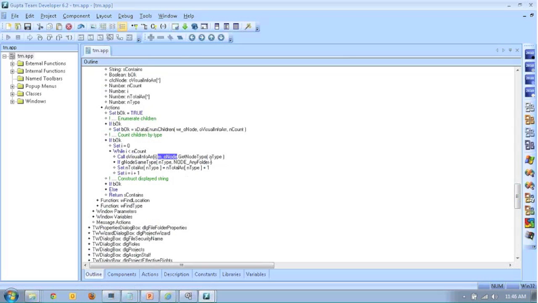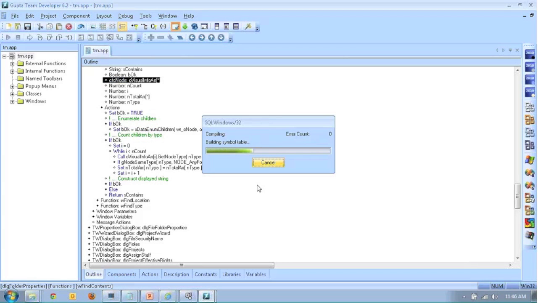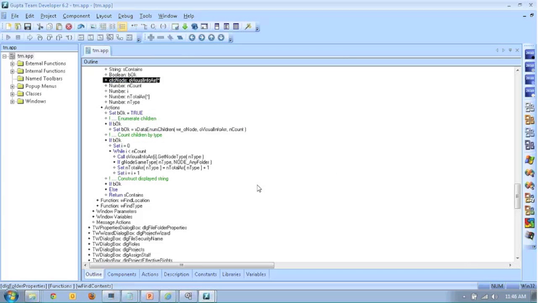I can just go to getNodeType directly, since I have the right function class variable type. I should be able to compile. So we built it successfully.